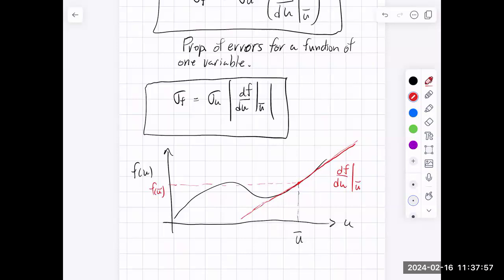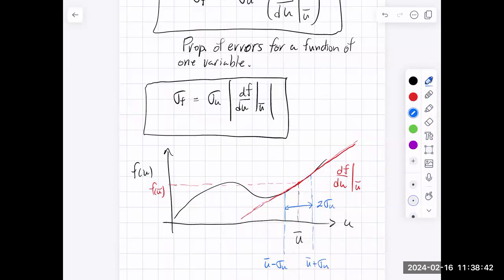So now we have this part of our expression, sigma u, which represents kind of the range of values of u that we got, like a typical range of values. 68% of our measurements fell within one standard deviation of mu. And so what we have here, I'm going to exaggerate it a little bit. This would be u bar minus sigma u, and over here would be u bar plus sigma u. And so this is going to span 2 sigma u.